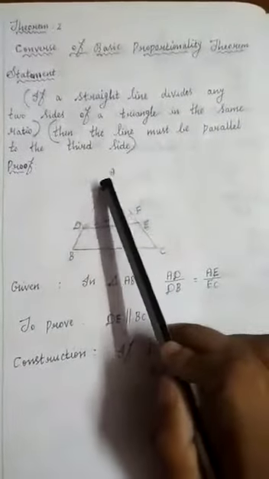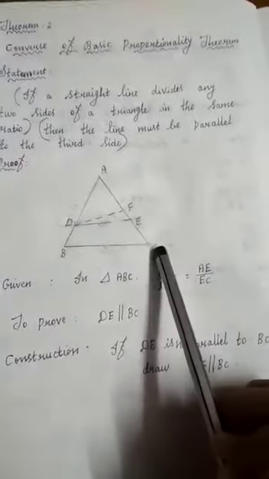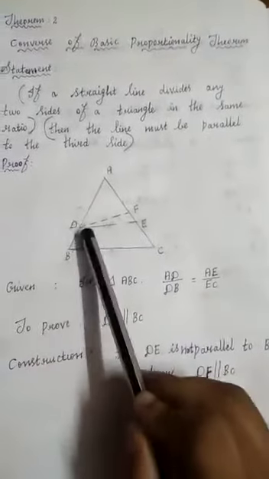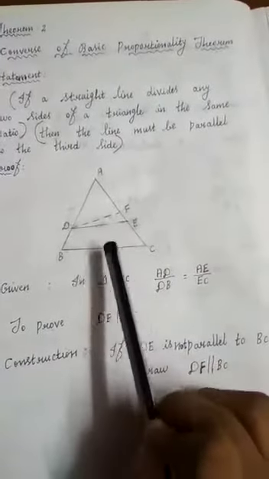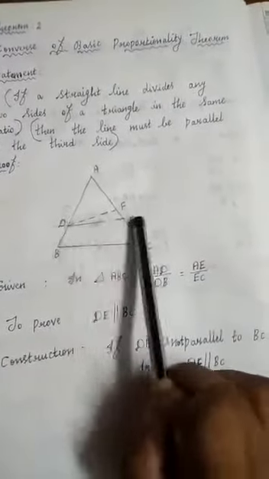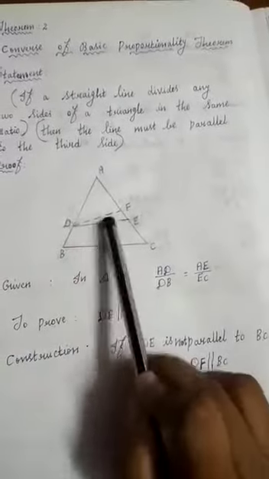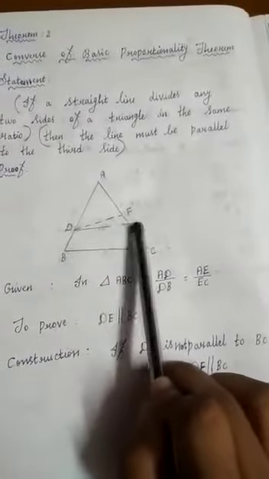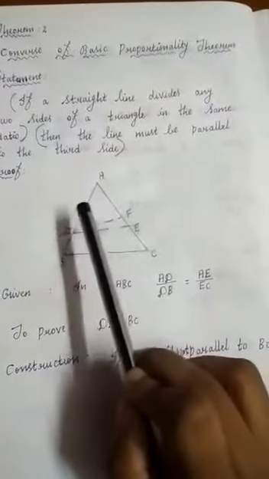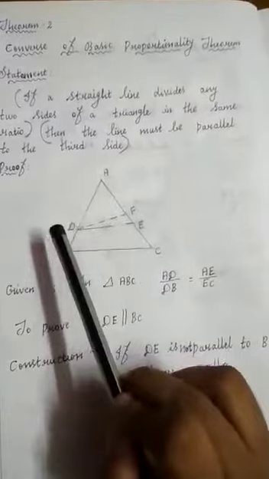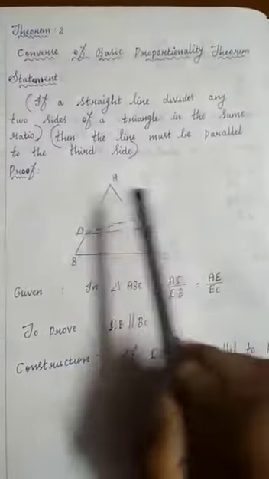So in the BPT theorem, first you have to draw one triangle and name the triangle ABC. Then you have to draw one straight line, that is DE. That line is parallel to one side of the triangle. That means DE is parallel to BC. This is the given part in the BPT theorem. DE is parallel to BC means this line DE divides the other two sides of the triangle in the equal ratio. That's the proving part in the BPT theorem. What is it? AD divided by DB is equal to AE divided by EC. Keep it in your mind.